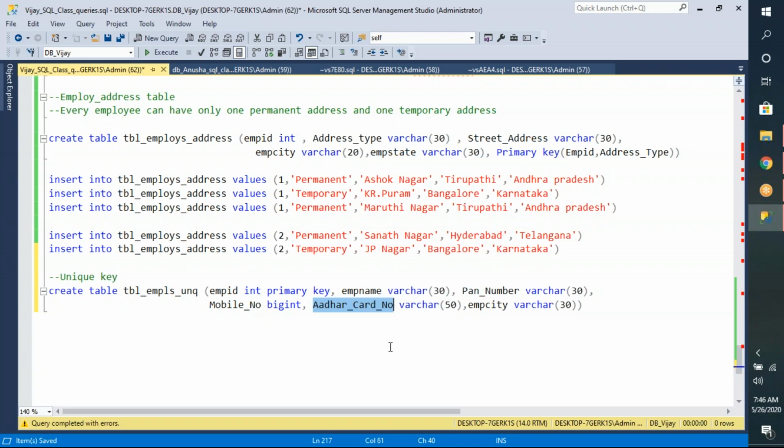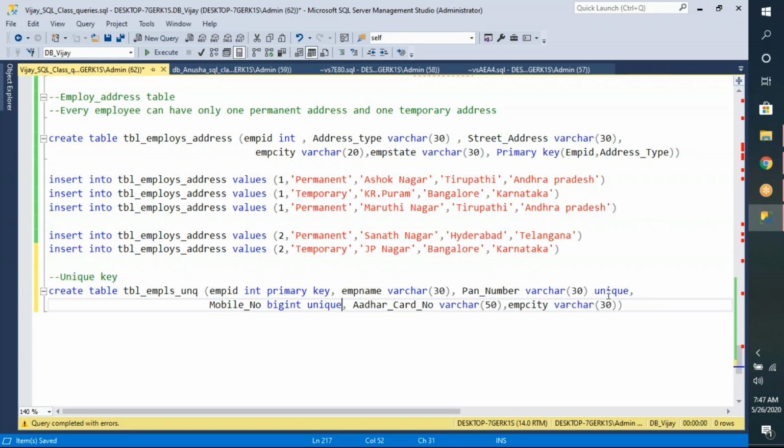So what can I do in this case? Since we already have a primary key on the employee ID, for the PAN number, if you don't want to allow duplicates, we have an alternative: you can provide the unique key constraint to this column. Similarly, for mobile number, we can provide a unique key constraint on this column.